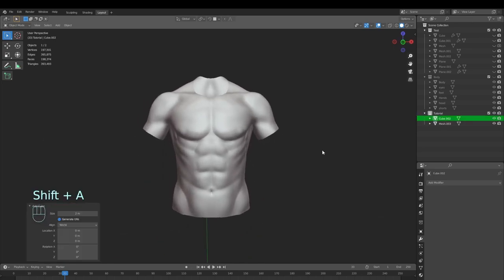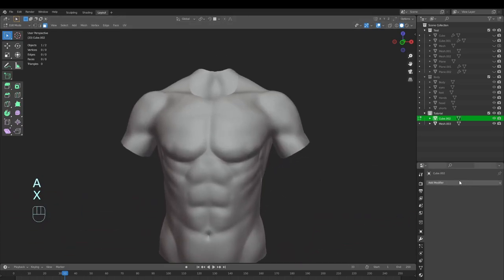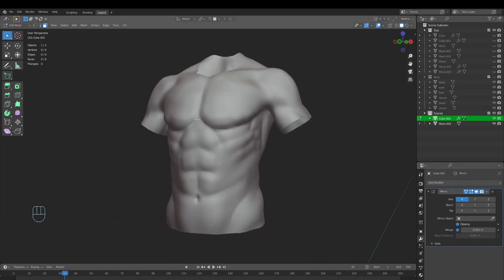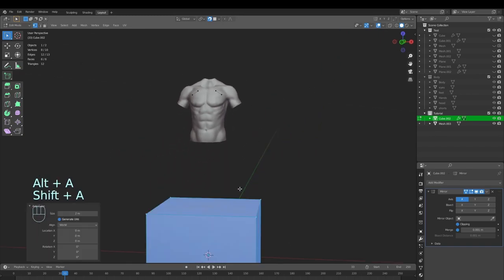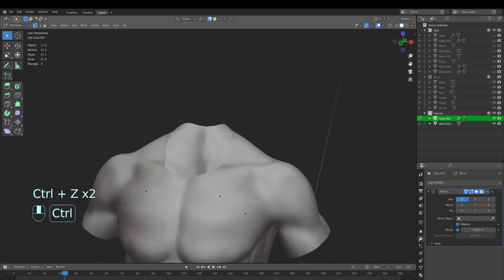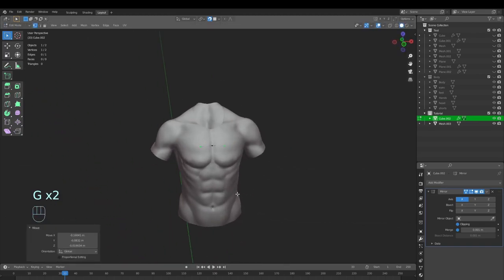I'll make a new cube, position it in the center, go into Edit Mode, and delete it completely. In the modifier I'm going to add a Mirror modifier, turn on clipping, and turn on vertices visible. Then start putting vertices on the mesh. First I'll select vertices, enable the snapping tool, choose Face mode, and to create vertices hold Ctrl and right-click. If you start with the cube still selected and press Ctrl+click you're going to get a mess, so always delete it first.